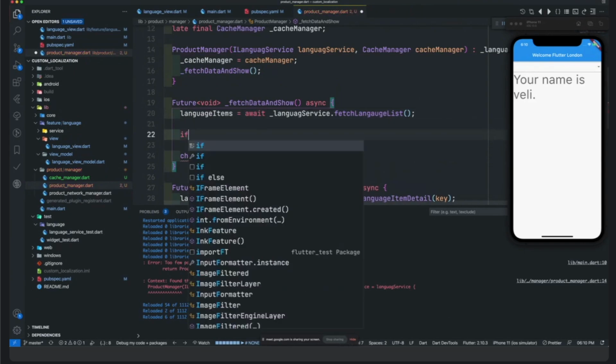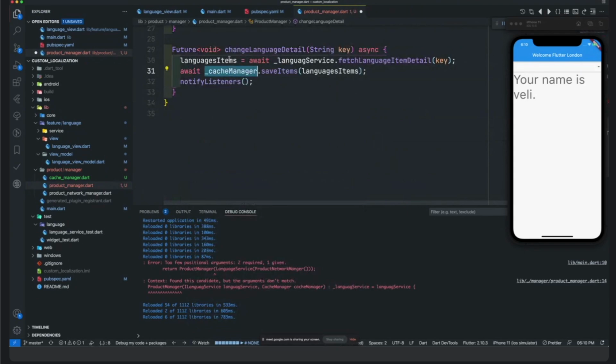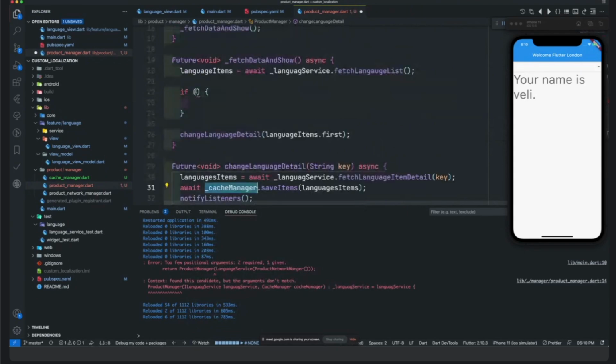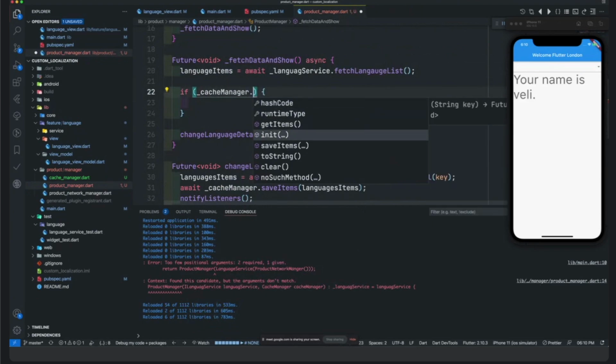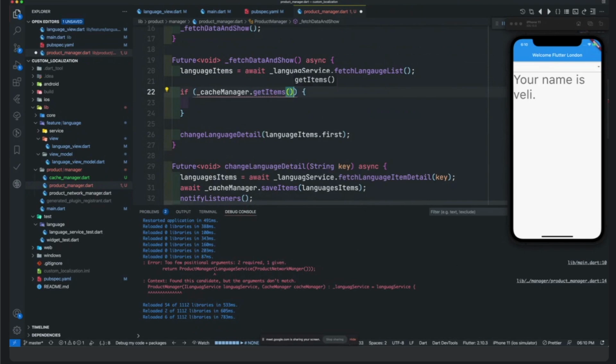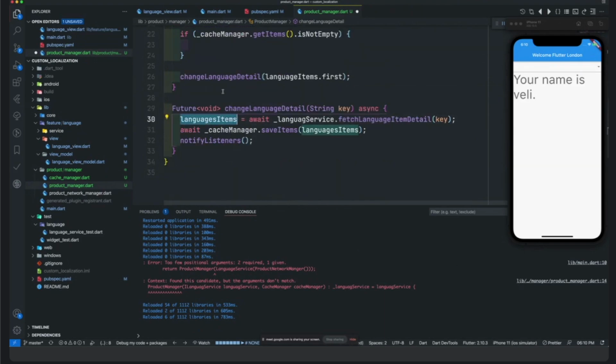If cache manager, of course you can add more coding, like whether it has data etc. Right now I'm just focusing on whether this is not empty. Yeah, if my box is not empty, I'm going to save the data.